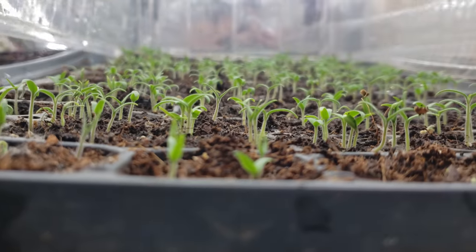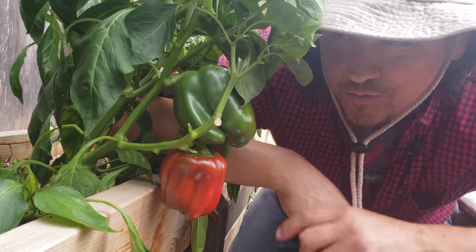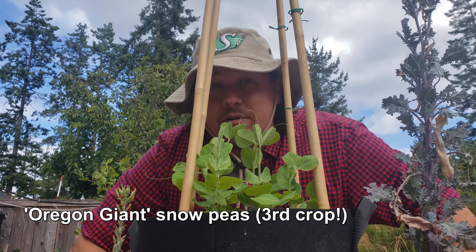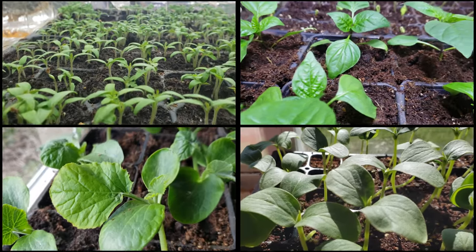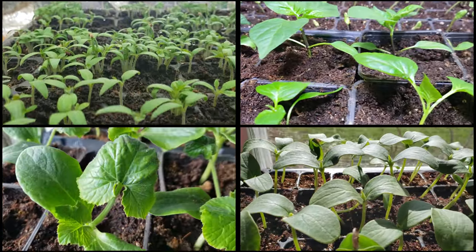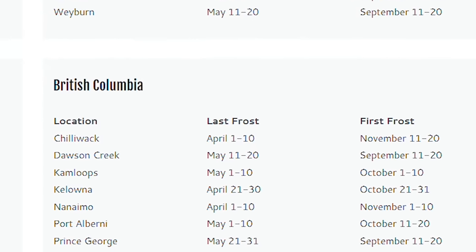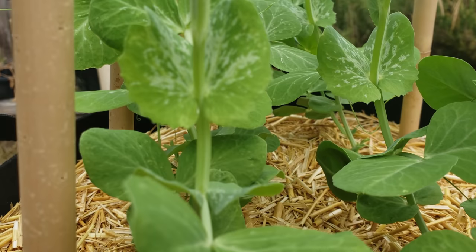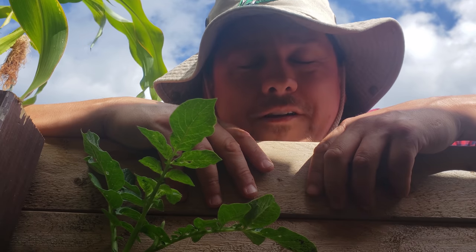These dates are important because they allow us to plan. We can now calculate when to start our spring seeds indoors, or when we can direct sow our root crops after the long winter. That fall date can let us know if this fruit has enough time to ripen, or if this quick crop of peas has enough time to flower, set pods, and produce. When I plant every single crop in a given year, it's completely dictated by those two dates. It's not an exact science — the date itself is more of a range than a single day. I like to first figure out the frost date, then watch the weather patterns close to that time frame. Just think of those two dates as guiding lights on the way to gardening greatness.